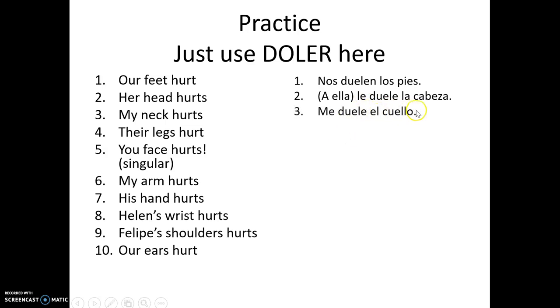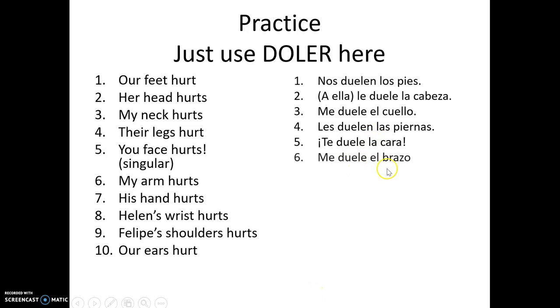Me duele el cuello. Notice that these two are the singular forms, and we're using the articles in all of these. Les duelen las piernas. So again, we've got that N on the end there because the thing afterwards is plural, and then we're also using the article. Te duele la cara. So we've got the singular form here. We've also got that article again. Me duele el brazo.